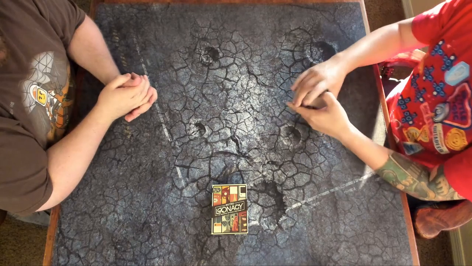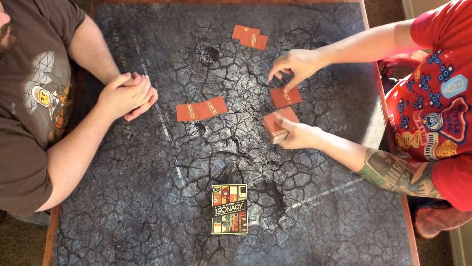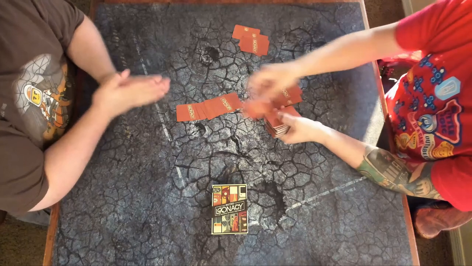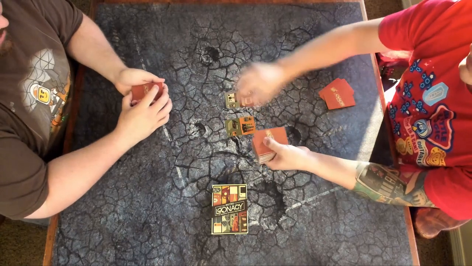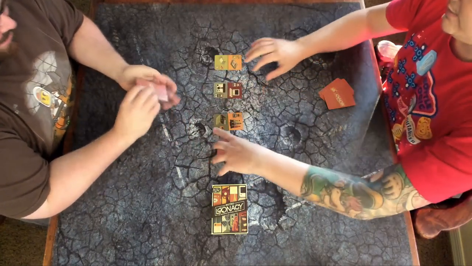Alright. 7 cards. 1, 2, 3, 4, 5, 6, 7. Just count down next time. Three piles. Three, two, one. Loonacy! Alright.